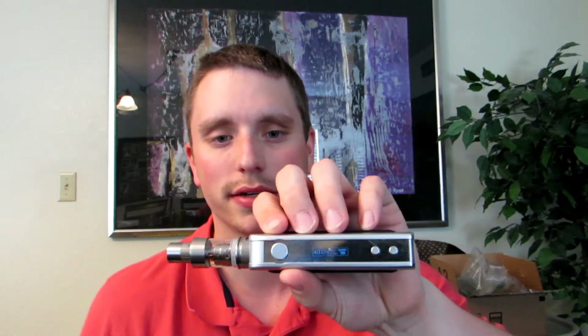Another thing is I like the layout on the screen. It seems pretty cool. I just wish that it would be brighter. Like I said, in direct sunlight or in a really lit up place, I can't really see the screen that much. When I was driving my car a while ago, I had my sunglasses on and I couldn't read the screen at all. So, like I said, it could be the film cover over the screen. That could be the big fix, but I like to leave it on until it starts coming off, just to preserve the life and the looks of the actual mod.